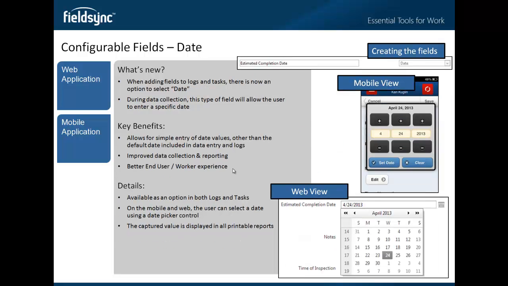We've also added a configurable field type of date. So let's say, for example, in a log, you need to capture several dates within that data entry record. All of those can now be configured with the configurable fields date type. You simply add the label, choose date. On the mobile application, they'll have a little icon next to the field that allows you to display the date picker, and they can choose any date. And then similarly on the web, they will also have the ability to select this date picker here and choose the date or view the date that was collected on the mobile.